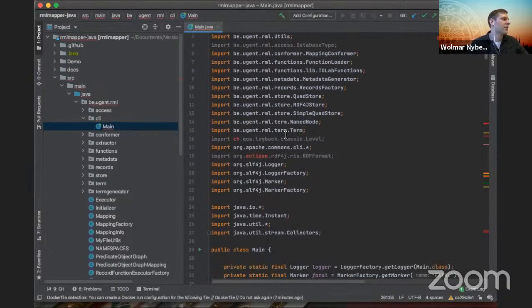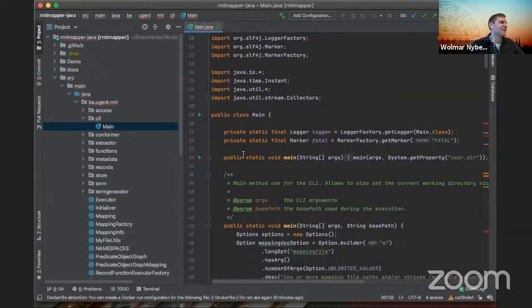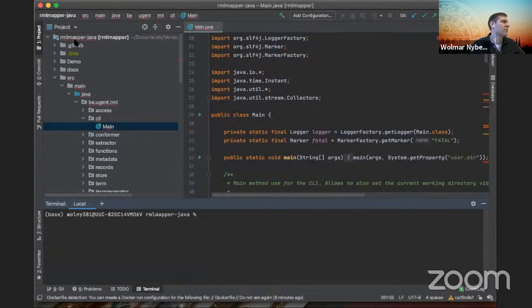And you can also see that the code is highlighted in this case. Since this is the entry point of this software, I can also run this method and start it using my IDE. There are also some useful features like opening up a terminal together with the project, and that will be opened inside of the root of my project. I can set it up to start with certain environment variables and so forth for this specific project.